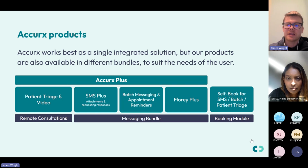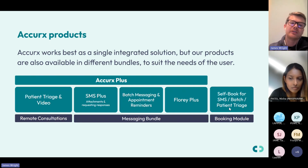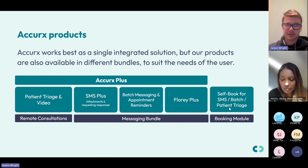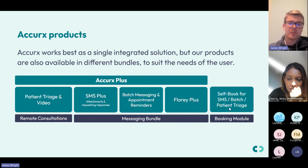So that is present, I think, in around 2/3 of practices in South West London. There are other suppliers for remote consultations in particular, and then I think all but 3 practices have our video product, which is video consultation. So you can send a video link to a patient and they can have a video appointment, which was quite popular during COVID. Less used now, but it still has the use case for patients who perhaps are less mobile or just feel more comfortable having an appointment at home. So that's our product suite at the moment as it stands.